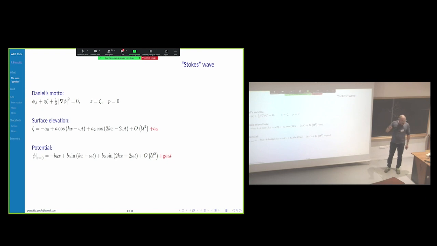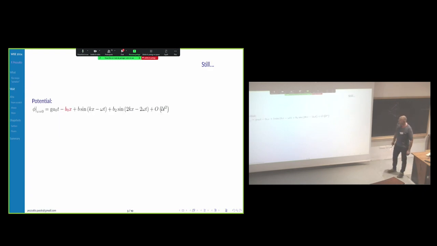We consider the Bernoulli equation, the linearized Bernoulli equation, and we add a term to the surface elevation, so the mean is 0. And we have this thing that depends linearly on time, which is not a big deal, because in order to get the flow, we just need to take spatial derivatives, and this thing always disappears. But actually, this is a bit patchy, because these two terms, this one and this one, come out from the canonical transformation, and so they are sort of the same mathematical operation.